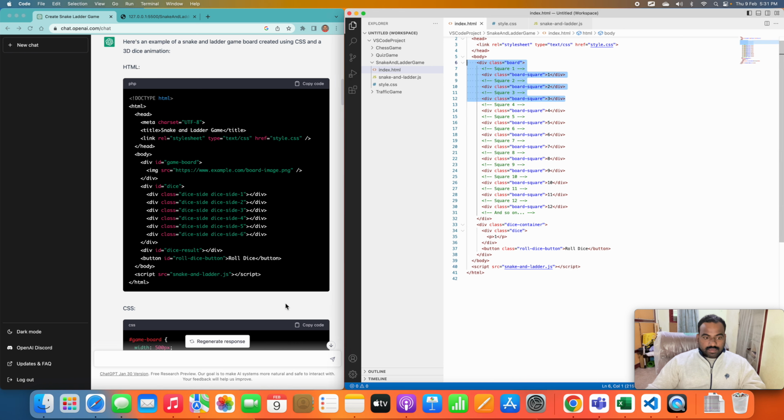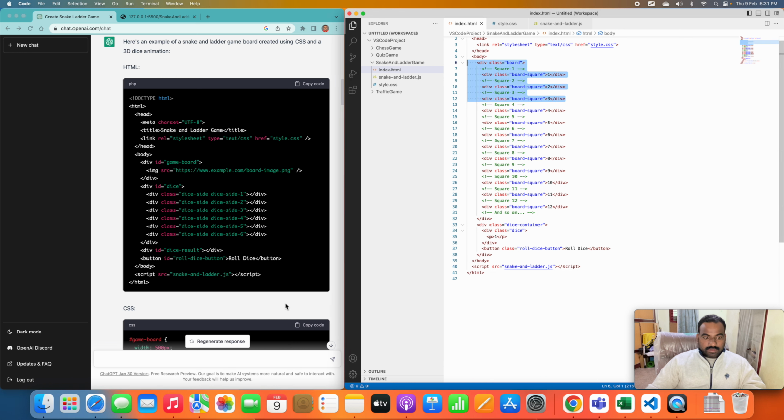Okay, so this should also work fine with the class board and so on. So we remove this board and add this in a JavaScript file. Let's add it to the top so that it always runs first.